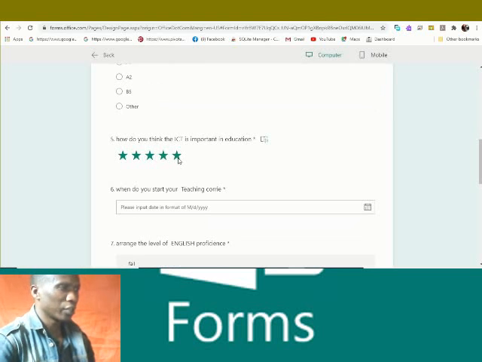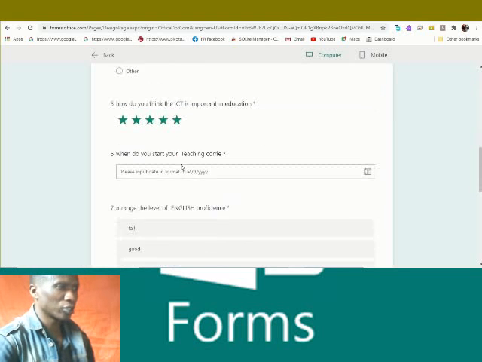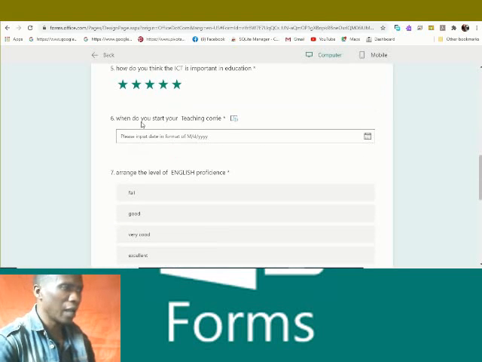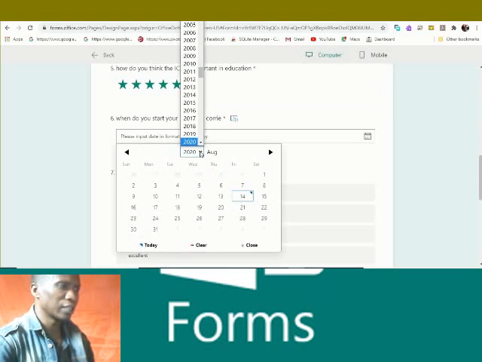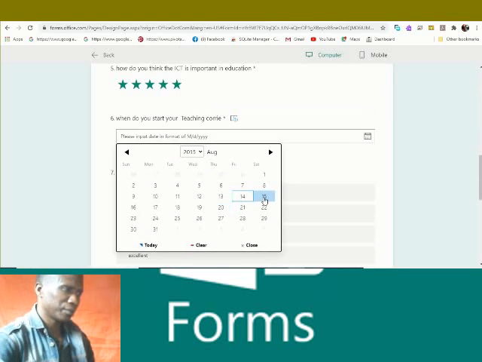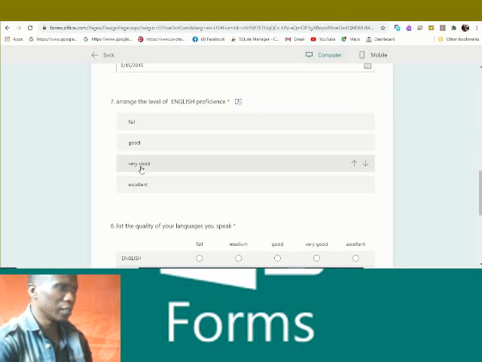You choose how he can rank 1, 2, 3, all 4 means that he can select. If we select the maximum, all will be selected and so on. Then you choose when you started your teaching career.